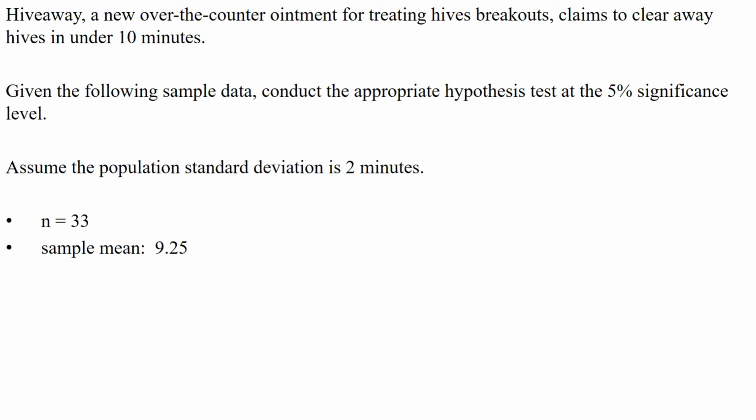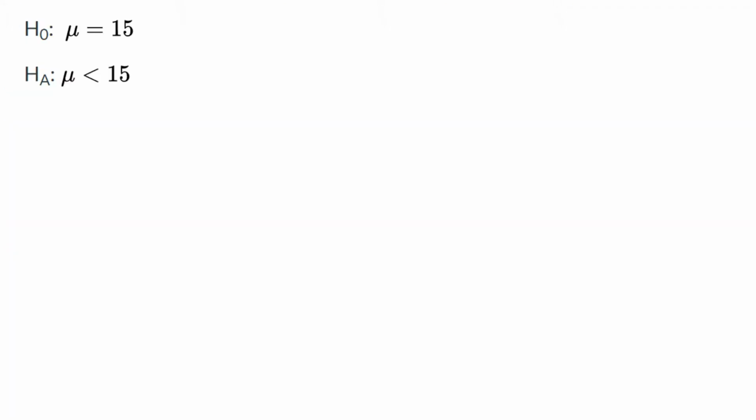So the null hypothesis is that which we are looking to negate, to discard, to reject, to throw away. So our null hypothesis here, we can just set that equal to 15, and our alternative will be mu is less than 15. Note with the null hypothesis that we could easily write the following. We could write mu is greater than or equal to 15, but no matter what, we're not ever proving the null hypothesis is actually true. So it really doesn't matter what inequality symbol we have there, as long as it deals with equality in some way, in some form.